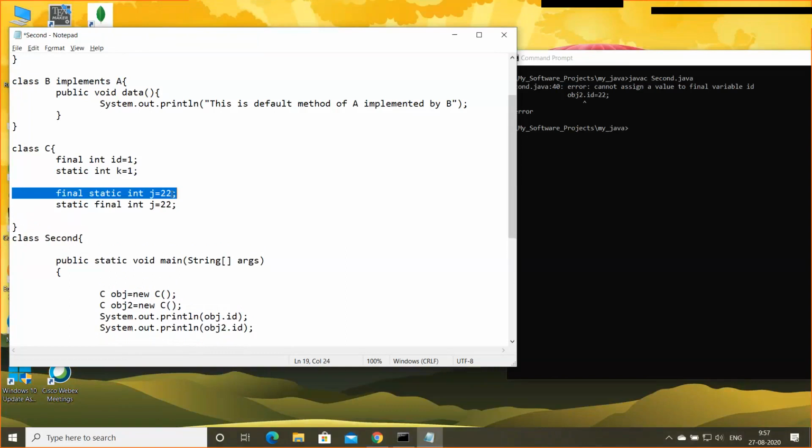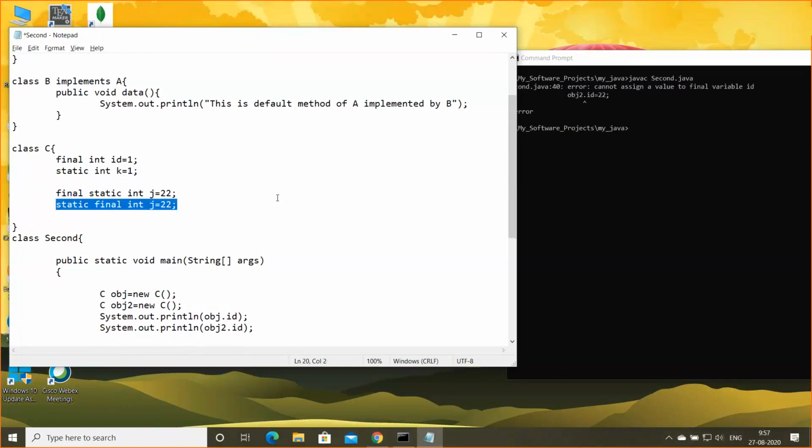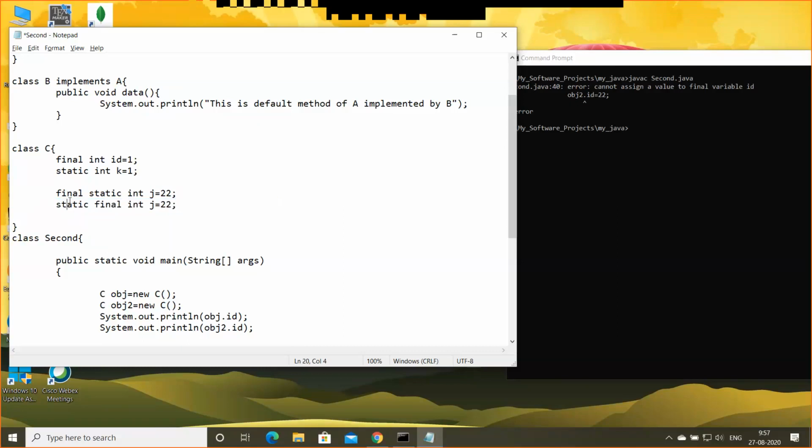One is a valid statement since the inception of Java. The other is a valid statement since JDK 1.8. After 1.8, Java says that it doesn't matter how you use multiple keywords on a single line, the common meaning will be retained. So final static integer j 22 and static final integer j 22 remain the same thing. It means the variable has common memory as well as being declared as final, so you cannot modify it.